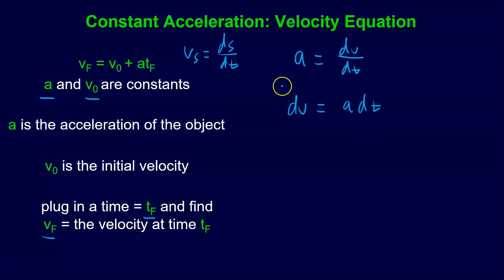And what we're able to do is take these relationships and integrate them. These are little tiny pieces. And so what we typically would do is for the velocity, integrate from our initial velocity to our final velocity. And then for the time, again, we almost always call the initial time 0. And so then the final time we'll just write as t, just to make life a little bit easier.